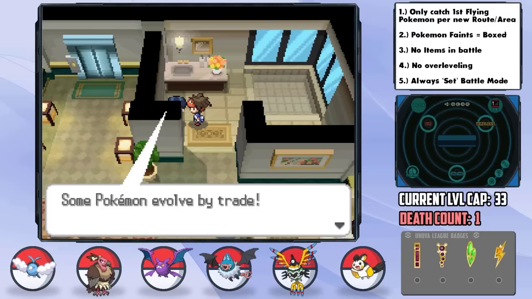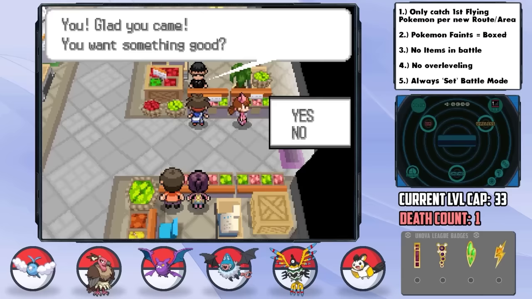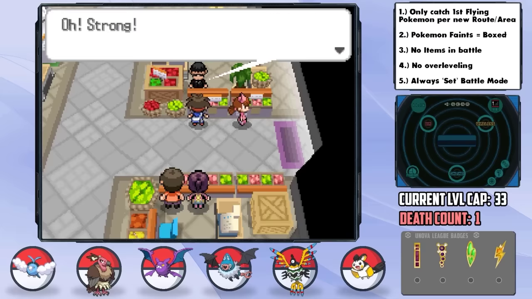Just great. Some Pokemon evolved by trade. Cool, right? Why do they evolve? How do I put this? Well, at least one good thing comes out of this dump: the Expert Belt item from our main man, Timothy. Yep, that's his name from now on.